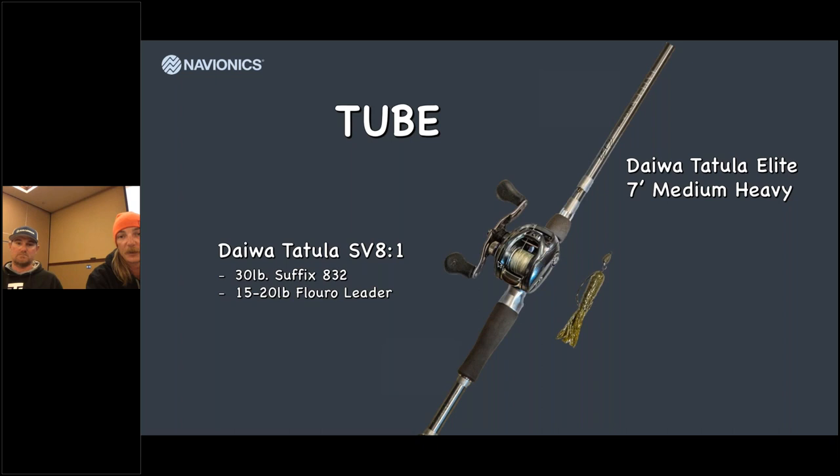I love flipping this just because you might be blind catching bed fish, or I can put it anywhere. I can fish it on docks, I can fish it on wood, I can just flip it down the bank, it doesn't matter. It gets a ton of bites, and it's something I don't see anybody throw anymore. Everybody throws a creature bait or a jig, and the tube gets a lot of bites, really good reaction bites, and it's got a little different fall. It's a lot more erratic than everything else. You flip, everything else kind of just falls straight, and that's got a little trigger to it.